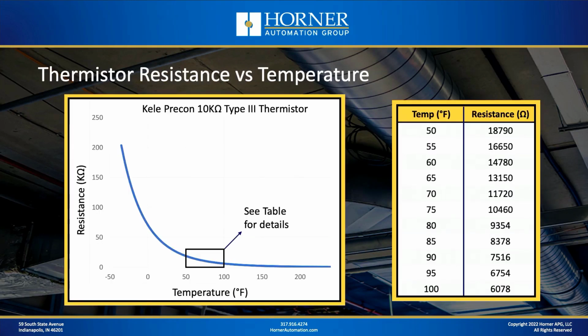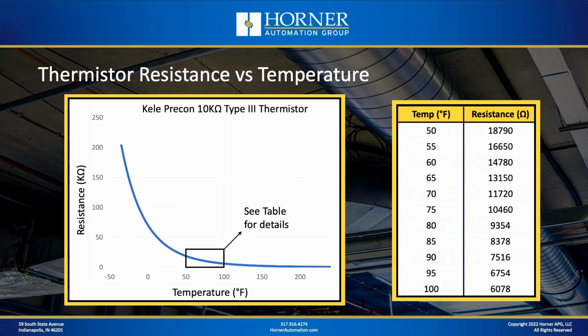Now let's take a look at that thermistor resistance versus temperature curve that I've got there on the middle of the screen. And you can see that most definitely you're looking at an exponential relationship, not really a linear relationship. Now, the temperature range shown here on the graph is approximately minus 50 degrees Fahrenheit to about 240 degrees Fahrenheit. And there's really a big difference in terms of the resistance. You can see that the resistance goes well over 200K and can be well below 1K at the low end.